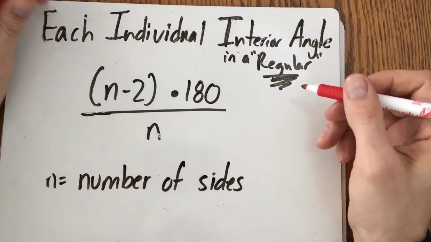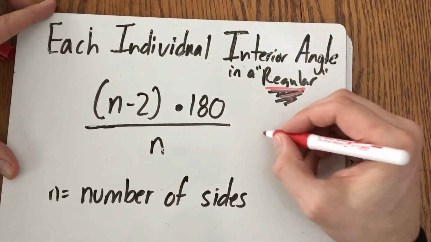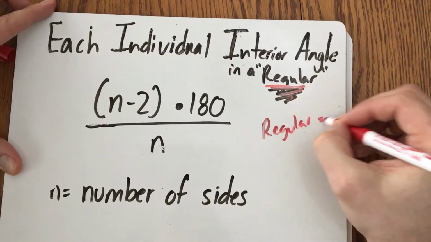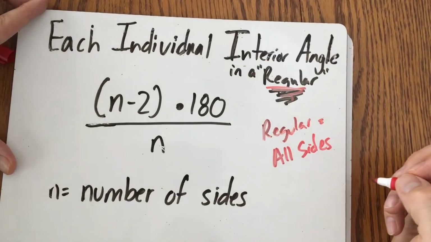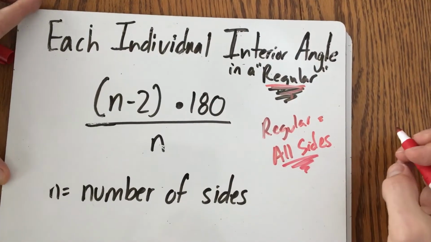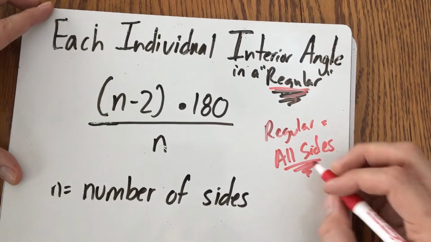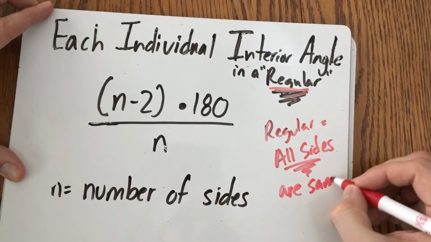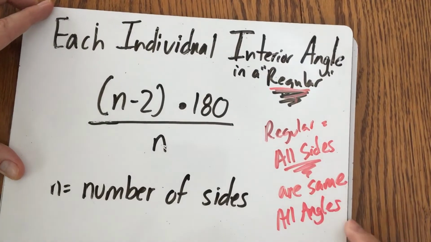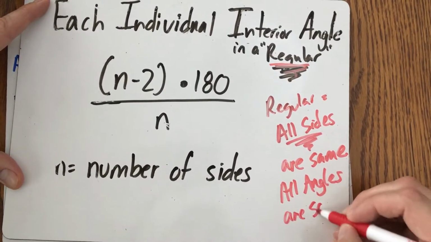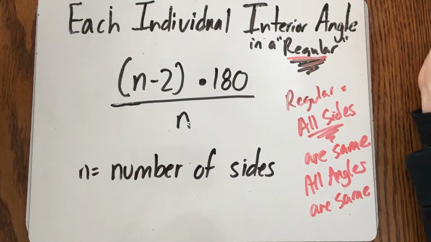This word regular doesn't just mean what it means whenever you're speaking normally. In math, the word regular means all the sides are the same, like equilateral, you know what I mean? A regular triangle is called an equilateral triangle, right? A regular quadrilateral is where all the sides are the same, which we call a square, right? All four sides are the same. All sides are the same, and if all the sides are the same length, all the angles are the same as well. That's a big idea in geometry. So I could use the word congruent as well. So whenever they say regular, they mean an equilateral shape, right?